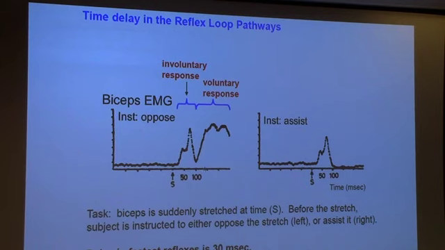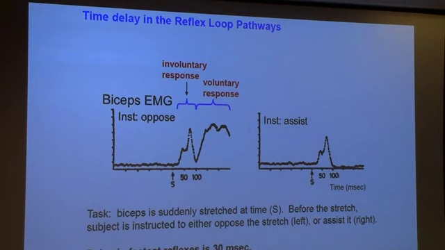However, after that, you will see another response. This one is the voluntary response, which is the response where, when you stretch the muscle, it generates sensory information going to your brain and then coming back down to the spinal cord. And this one will generate this large voluntary response. So here I ask the participant to oppose my stretch, so it will generate these two responses.